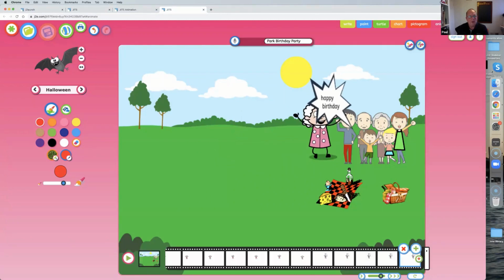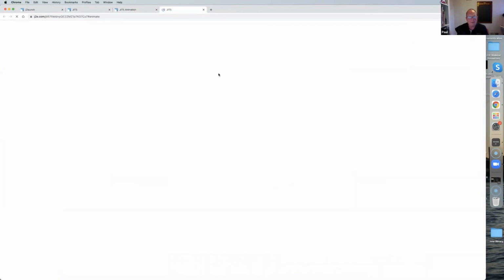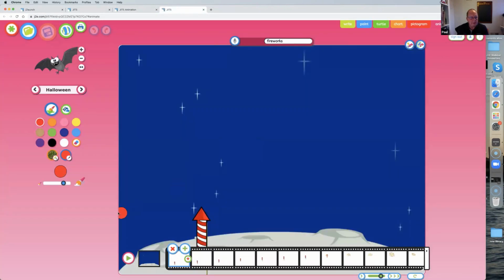Okay, so let's have a look at another. Here's a fireworks display done by some year 3 pupils, and in this one they have obviously gone and found the rocket clip art. This is one of the backgrounds from JIT5, but what they've done here is they've used the painting tools to animate, draw their own firework exploding. So let's have a look at that.